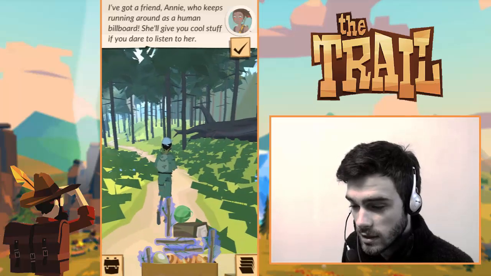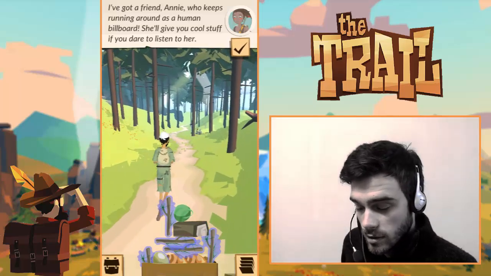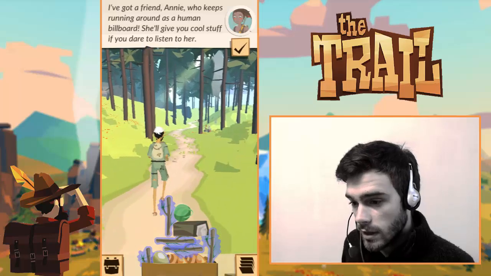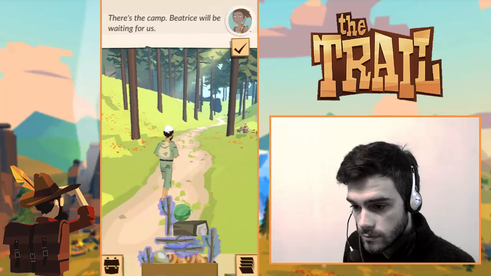Okay, so the campsite is over there. So we lost some items along the way, but it's no big deal because we found so many items, we have just too many. There's the camp. Beatrice will be waiting for us.